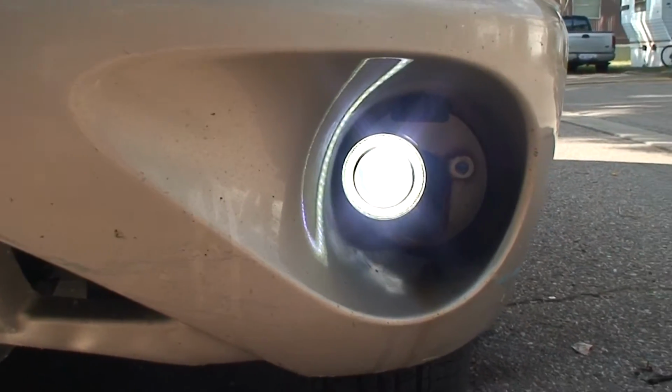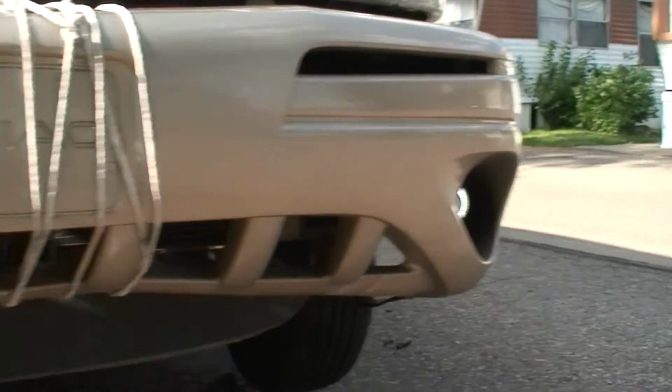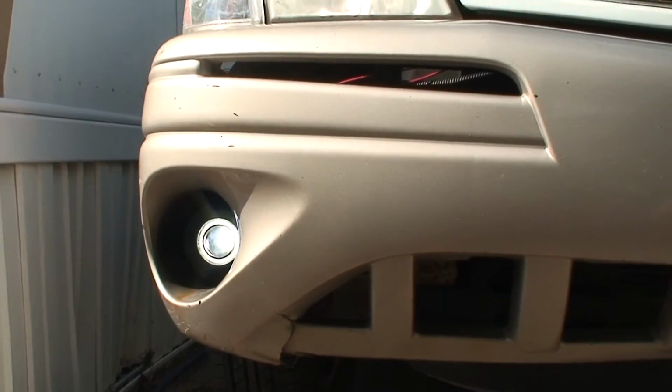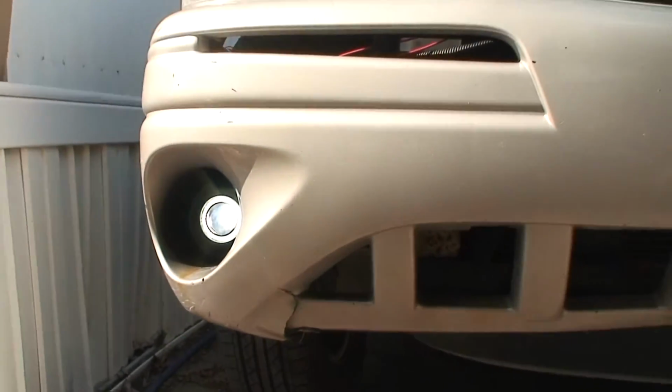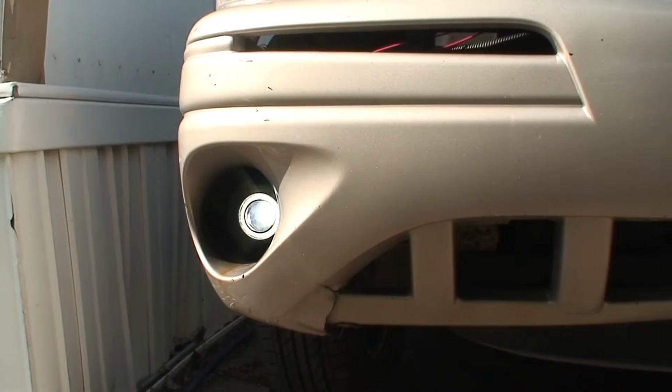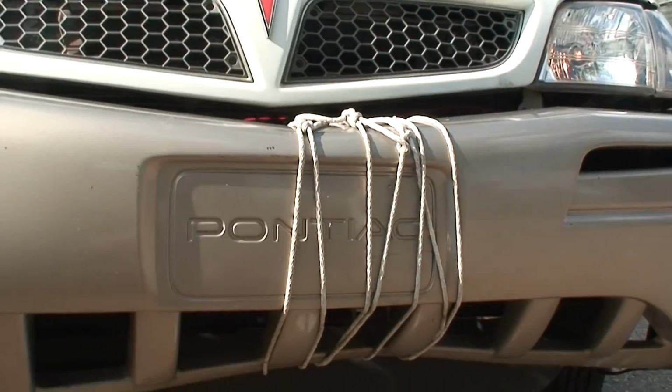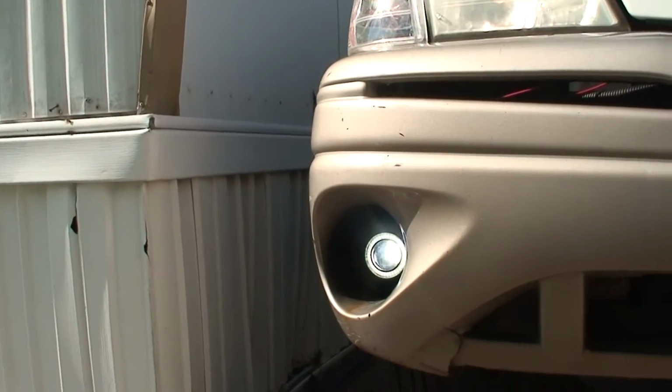And it works. That one's on. And that one's on. I'll do another video at night to see how bright they really are. But it works. I got 2 working fog lights again. So now all I gotta do is just solder the connections and then shrink tube it. Yeah, bumper's tied on because the side mounts are rusted off.